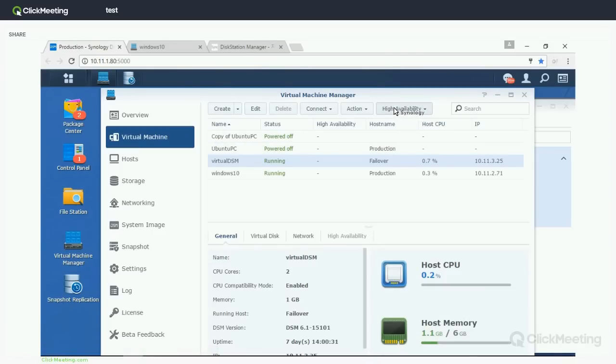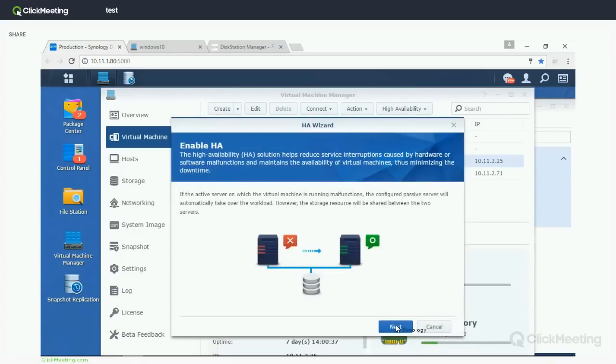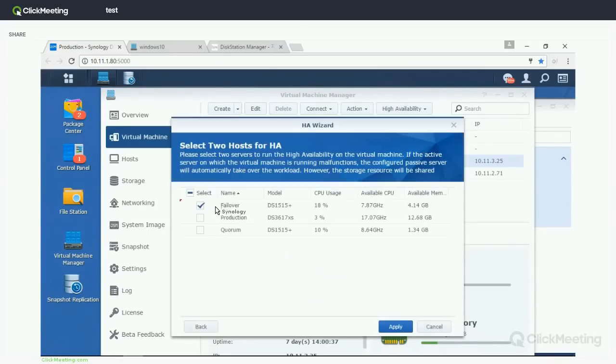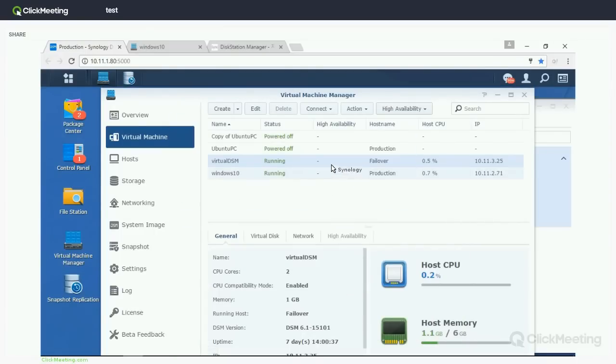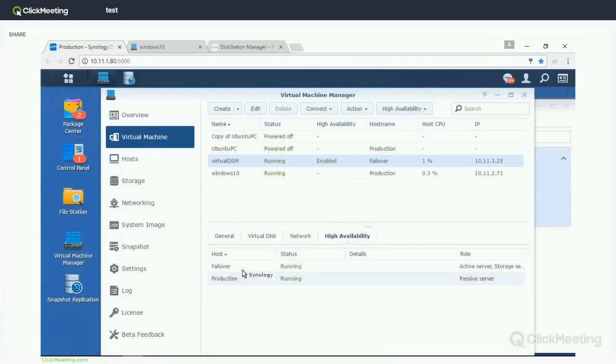So click on high availability on my virtual DSM instance and enable high availability. And then choose the two servers you want to do the failover. And now I have high availability enabled on my virtual DSM instance. And also you can see both servers' condition under the high availability tab.